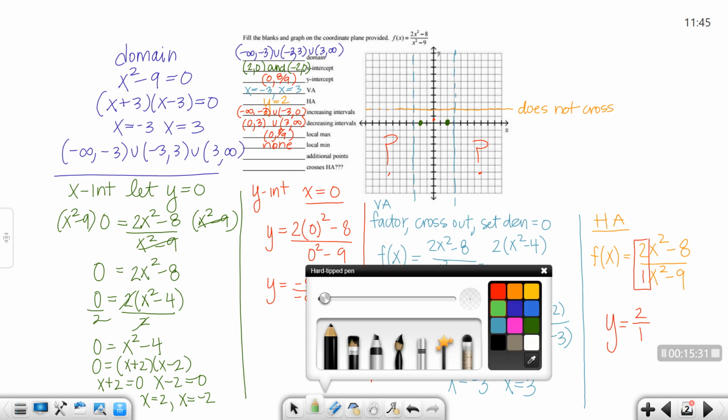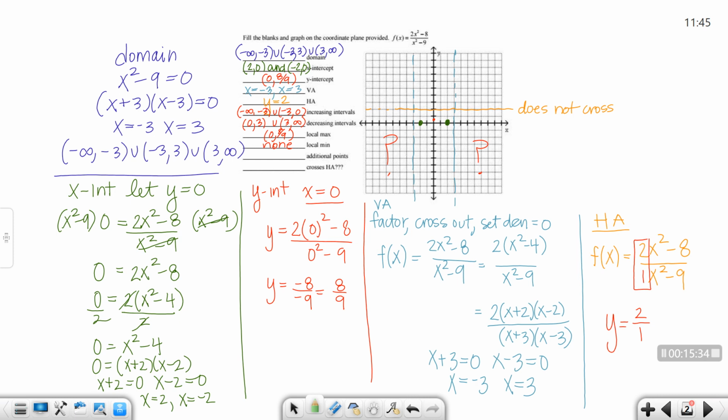Now, you'll say, well, what do I pick? You can pick anything you want in that interval. So I chose negative 4 because I had negative 1, negative 2, negative 3, negative 4. So I just plugged in the point negative 4 and I looked for the y value, and I also tried the point positive 4 and looked for the y value. Remember, to find the y value, plug into the original. So if you plugged negative 4 into the function at the top, you get 3.4, and if you plugged 4 into the function at the top, you get 3.4.